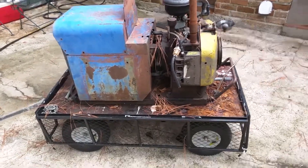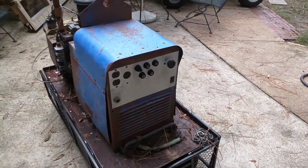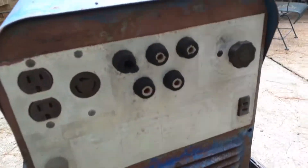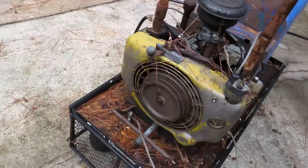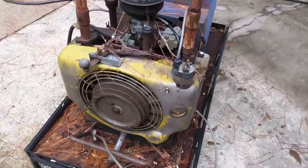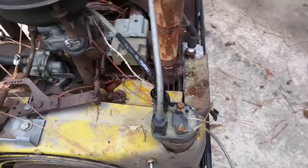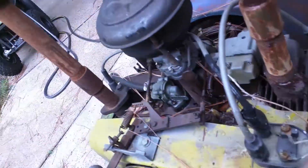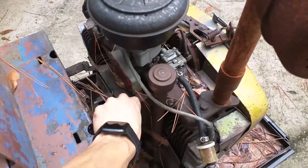I'm going to quickly explain what we got here. 1973, 225-amp Miller welder — I don't remember the model name off the top of my head. Well used, low hours. Got an 18-horse Onan CCK engine on it. This is before oil filters were in existence, so you can tell here we got custom ignition wires going to the ignition system. The air filter has oil in it, unlike nowadays where they're actual film filters.